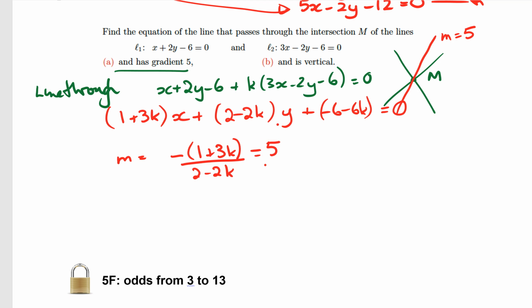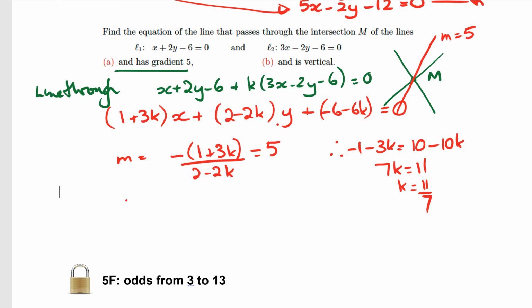Having done all that, done all the thinking, now it's just calculating. So I go ahead and find what value of k makes this true. So my left-hand side here will be -1 minus 3k. When I take this up and multiply it by 5, that'll be 5 2s are 10 minus 10k. Gather terms, so if I bring this over to here, that will give me 7k's. And if I take that over there, that will give me 11. So k equals 11 on 7. Definitely not a nice number, but it's a number.